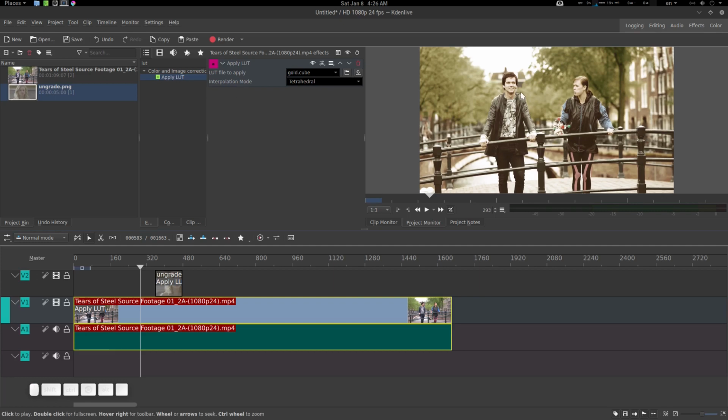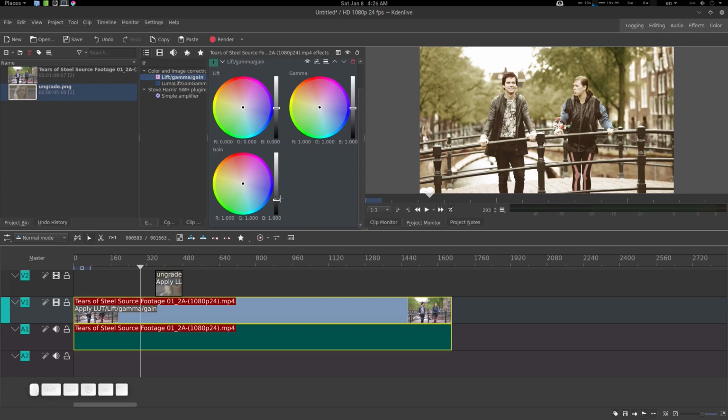I think the highlight is a little bit much, so what we can do is basically, I just want to give you the whole package: do not use LUTs randomly, use them responsibly to create your thing. Okay? So you can color balance it further.